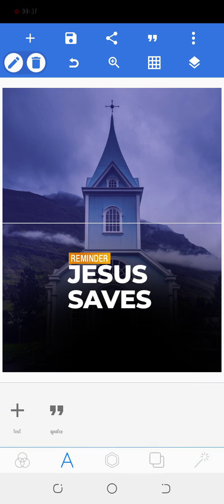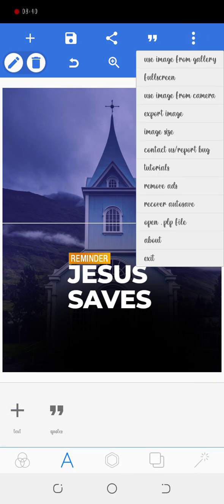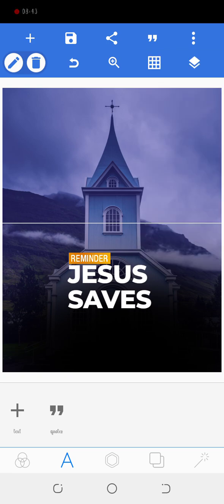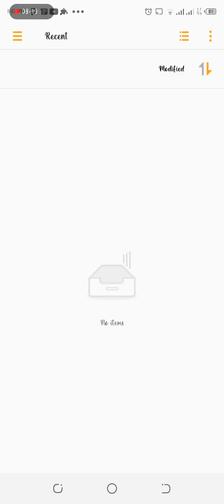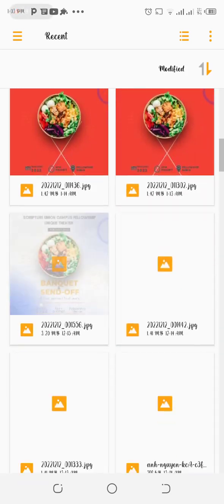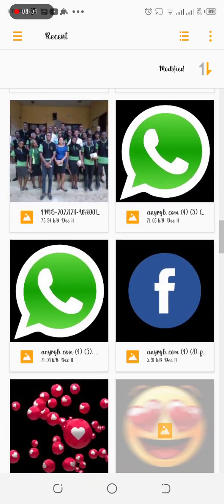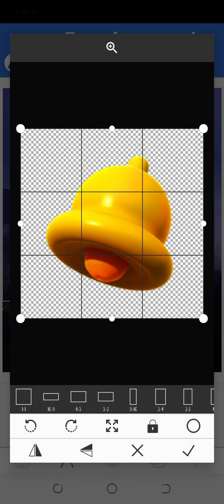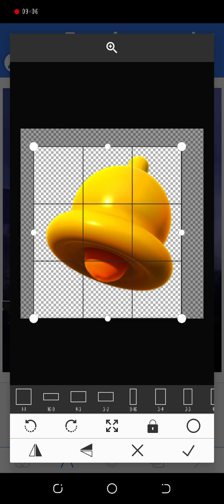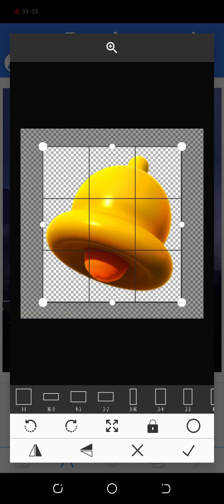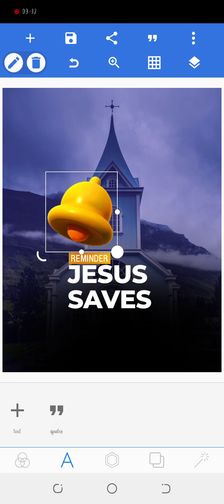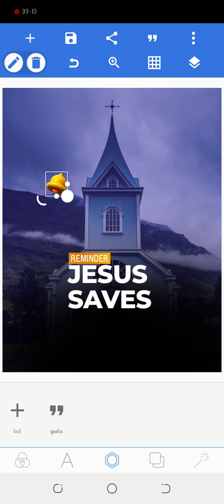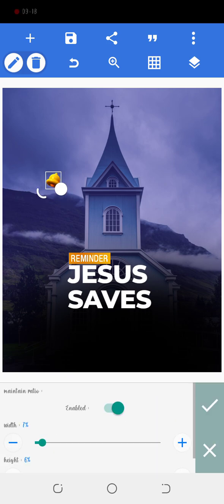Then we bring in our bell icon. So we just look for it. Okay, this is it. So reduce it.